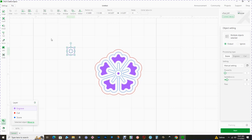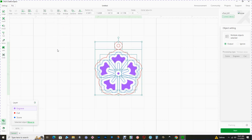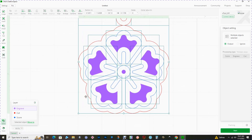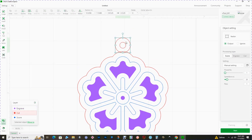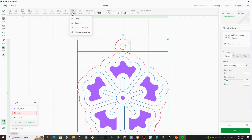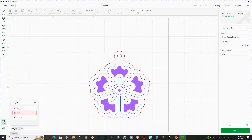Now we have two pieces that we want to make one piece, so go to combine, subtracted overlap — now this has become one piece. Right-click and assign red because this will be part of the cut selection. Put that at the top of the earring, select all elements, go to align horizontal. I'm going to go in closer so you can see how I overlap these before joining them — using the arrow keys to place the inner and outer circle about in the center of the top of the earring. Then go to the layers panel, click on the red layer, go to combine, say unite. Now you've got a perfect attachment to put your jump ring.